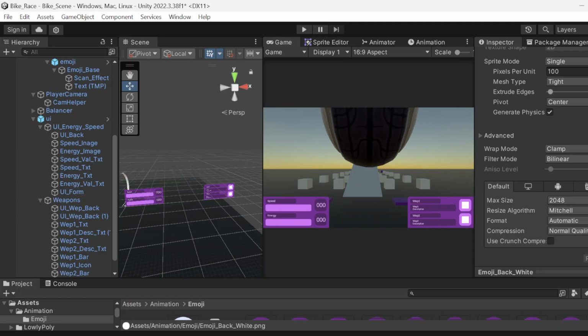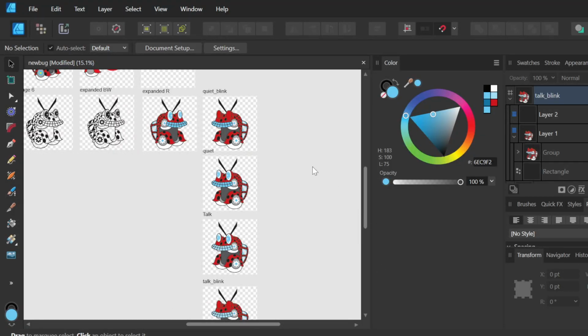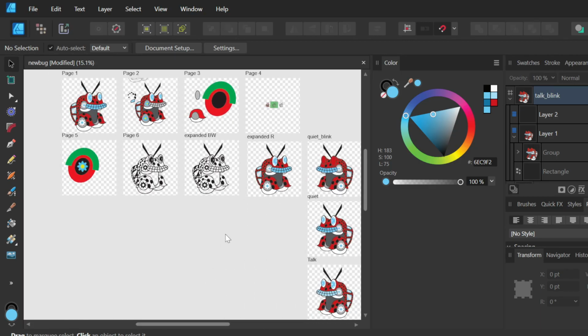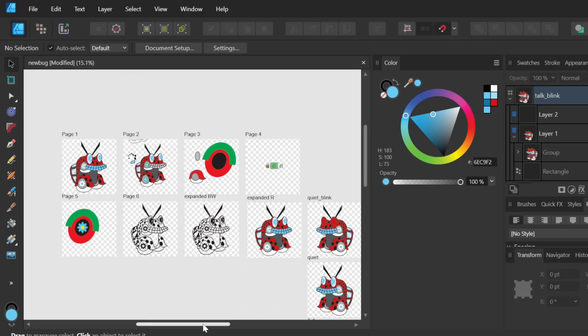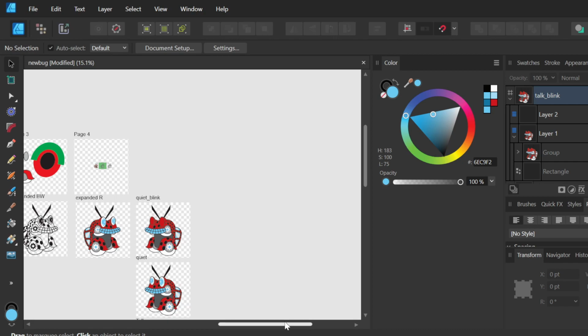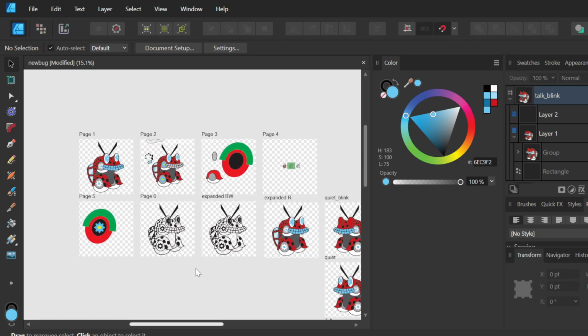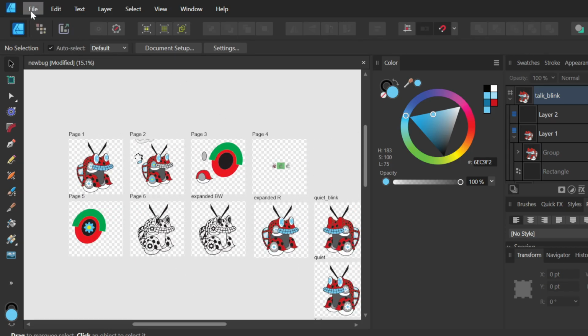What can we do with Affinity right now? This is just a little sprite sheet I'm working on. I'm not getting it working yet. It still kind of needs some help. Let's jump back to, what can I jump back to?